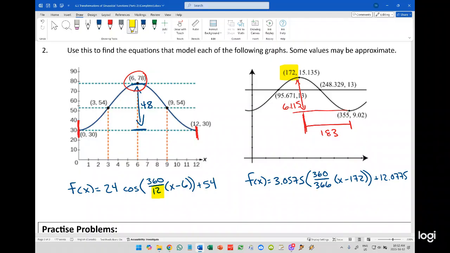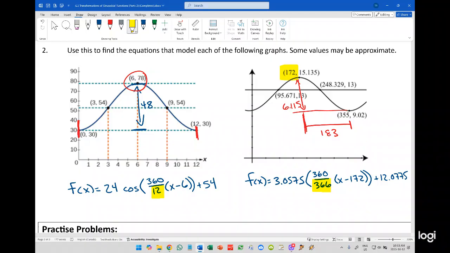Likewise over here, this seems like a weird number, 366. My guess is it's probably very close to 365. So it's something that's changing annually. So it's something that's going up and down over a year. So it might be the amount of sunlight we get in a year. It might be the average temperature every day for a year or something like that. You don't have to worry about that right now. I just thought I'd point out that sometimes looking at the period gives little hints about what it is that it's actually representing. If the period is 7, it's probably something that repeats every week, and so on.